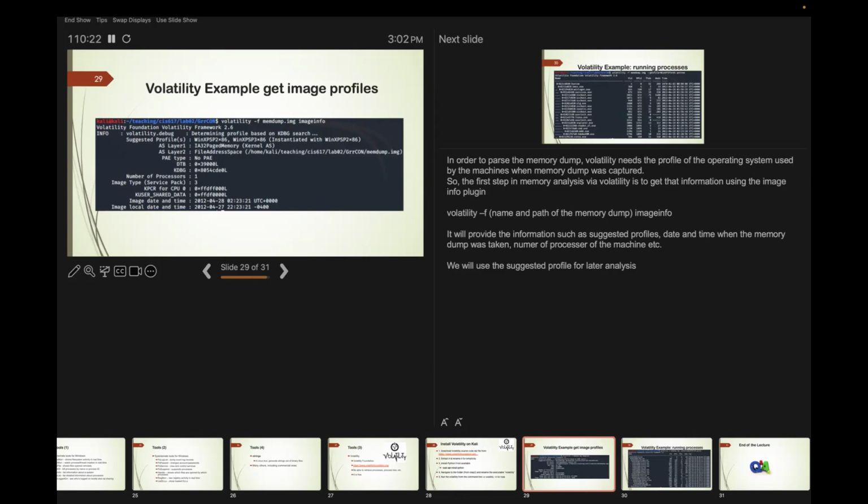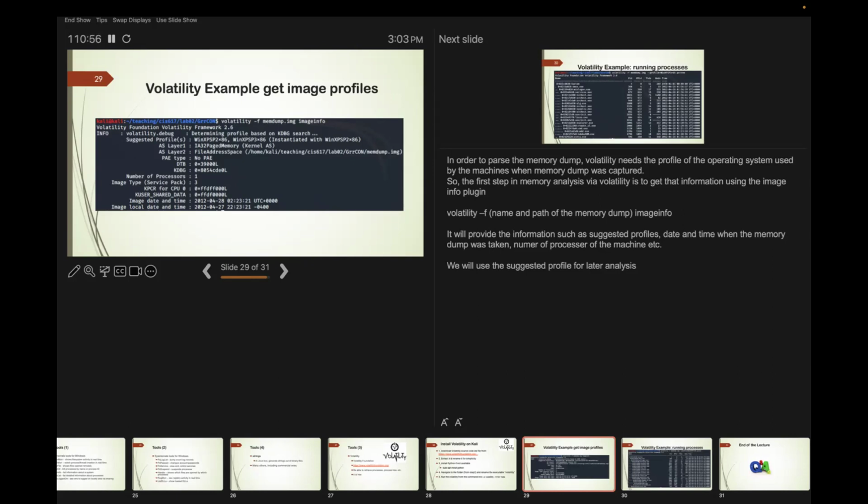So why do we need that? Because Volatility tries to carve the data depending on the information it has. When it looks into the profile of the image or the memory dump, it figures out, okay, if it is a Windows XP machine, assume, then every process data structure will start with the byte sequence 0 1 0 0 0 1 0 0. So when it is carving the data, every time it sees 0 1 0 0 0 1 0 0, it knows that this is the start of a process data structure.